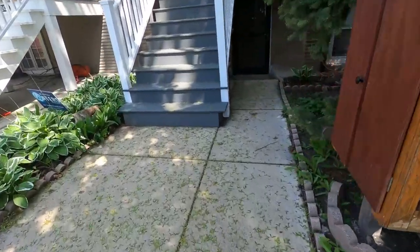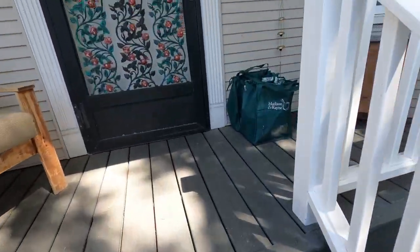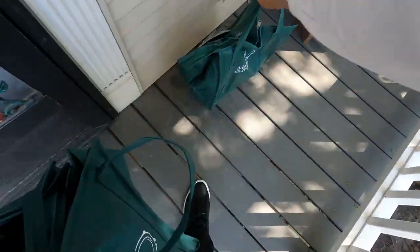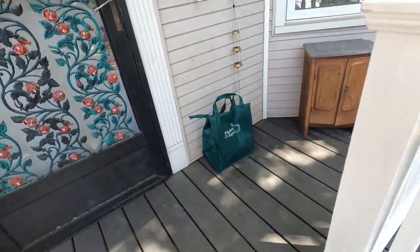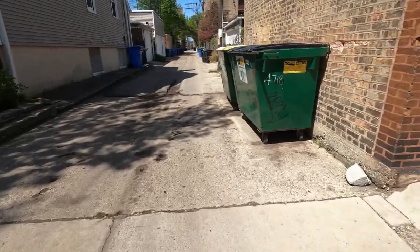We are here to drop off order number two — you already know what to do. Just so you guys know, another tip: every house does not have bags. It's only some houses that have leftover bags from last week. Step back, note the photo — those smack. We're gone.